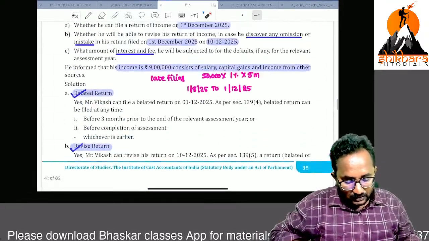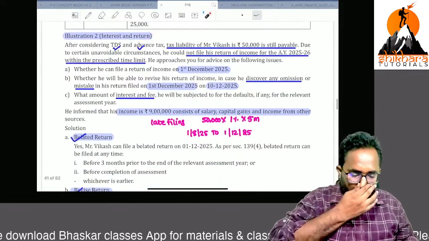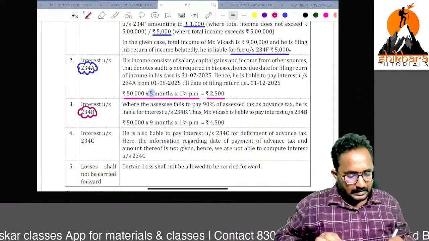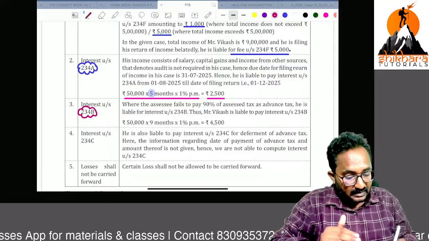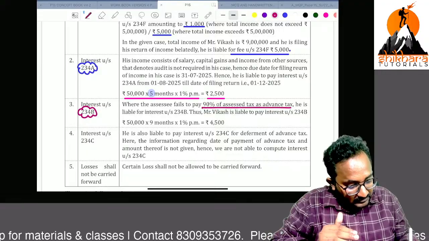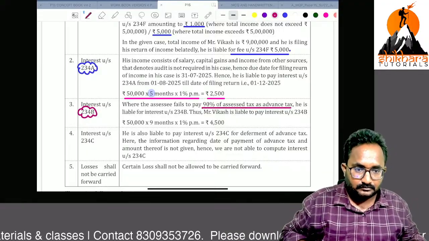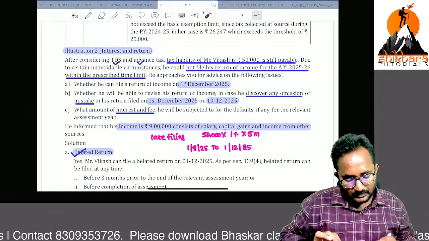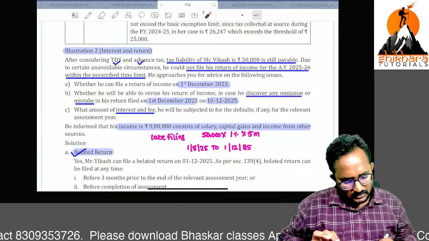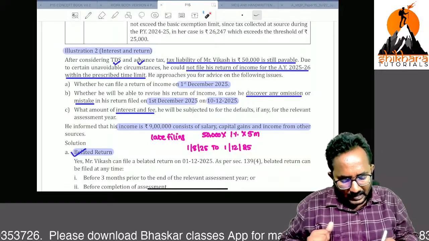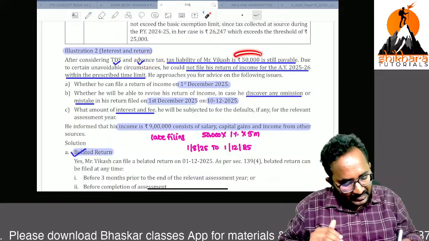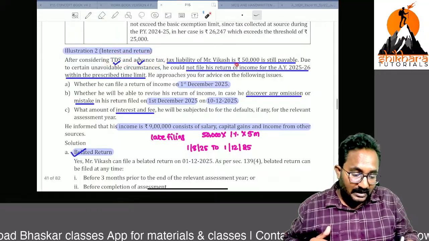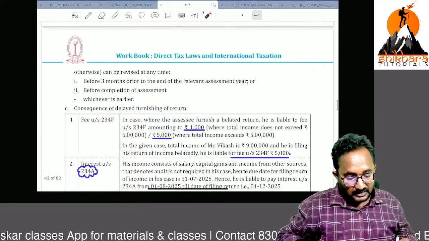Now, in our workbook, they are asking 234B interest also. Why 234B interest? I will tell you. SSE fails to pay the 90% of SSA tax as advance tax. So shall we prove that? Yes. That is a normal point, ma. The advance tax amount is not mentioned. Still, he is required to pay 50,000. That means after reducing these two things also, he is required to pay this amount, which is nothing but what, ma? Short payment.